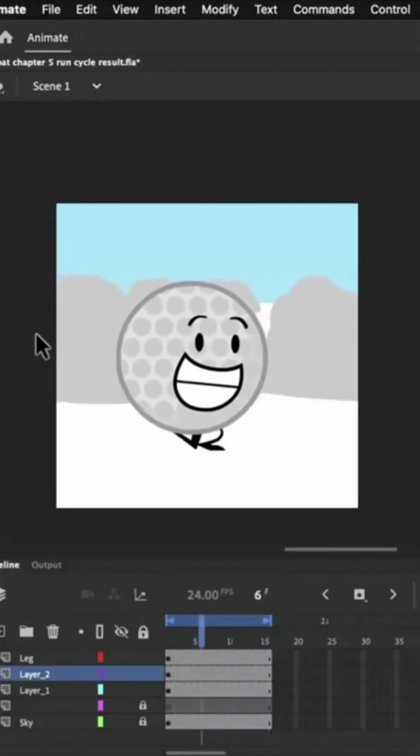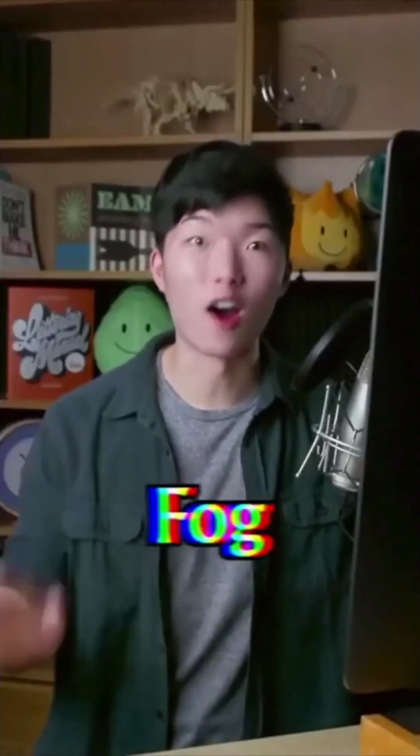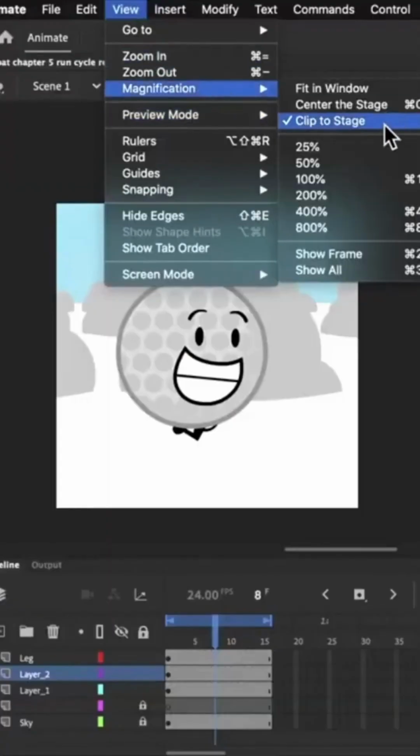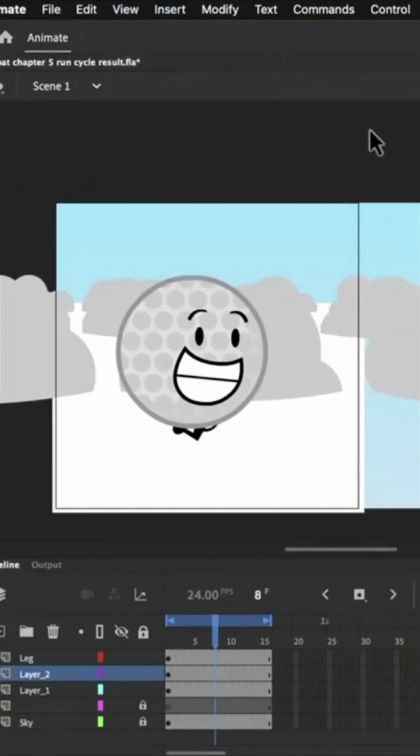Now, looking at it, it's kind of chaotic, it's kind of messy. Just within that canvas, we've got a lot going on, and it's kind of hard to tell what's happening. This is where we bring in another technique, fog. Now, some people call this atmospheric perspective, but I prefer fog. All this really is making faraway things hazier. It's making them more tinted to the color of the sky.